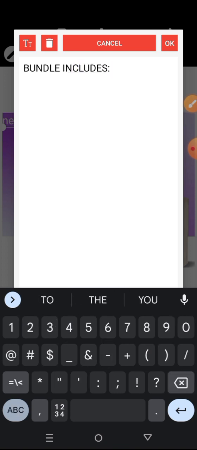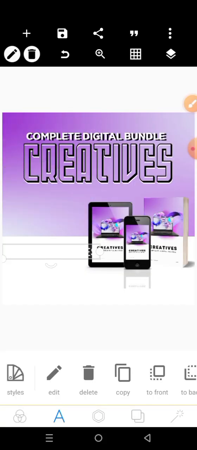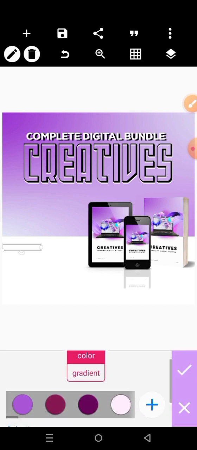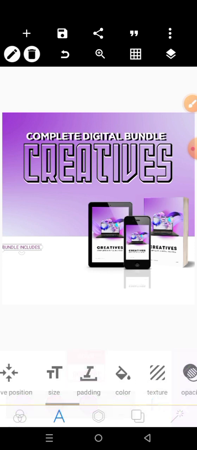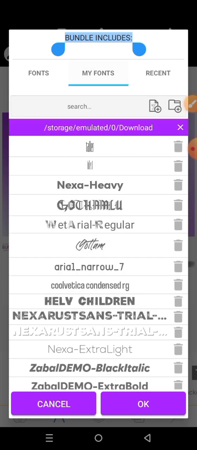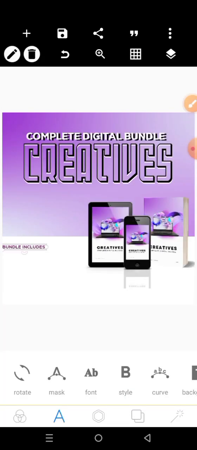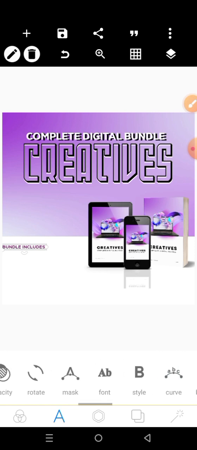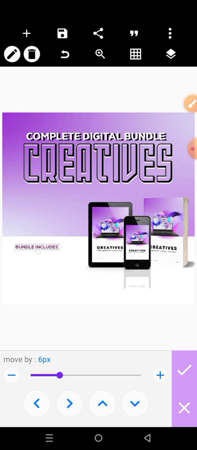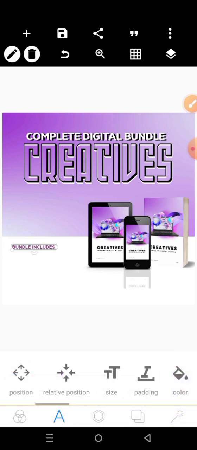Okay, so this is what I have here. I'll bring it here and then reduce it and apply color. So let's give it 16, that is good, and then apply color, like this color there. Okay, then let me give it Nexa. Now it's always good to repeat fonts. So Nexa, what do I have? I have Nexa there already. Okay, with that I can move it a little. Now always avoid the margin, so move it a little in.